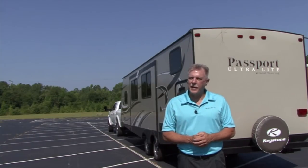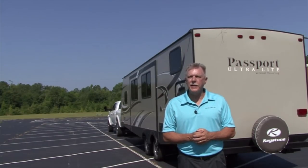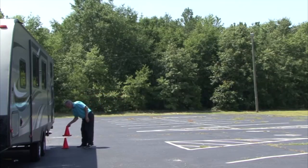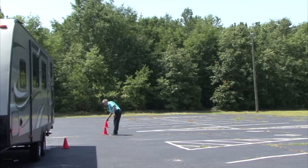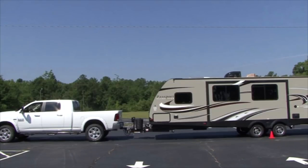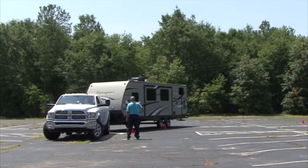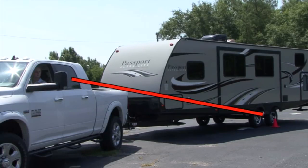Eventually the day will come when you need to back the trailer. Backing a trailer can be a little intimidating and it requires practice. Before you start any backing maneuver, get out and walk the area you will be backing into. Look at where you want the trailer to go and determine where you want the trailer wheels to go as you maneuver. Until you are proficient at backing a trailer, it's a good idea to mark the trailer's path using some traffic cones. The pivot point — basically the trailer wheels — is important because this is the point at which the trailer turns during a backing maneuver. You want to keep a line of sight from the mirror to the pivot point so you know when to turn.